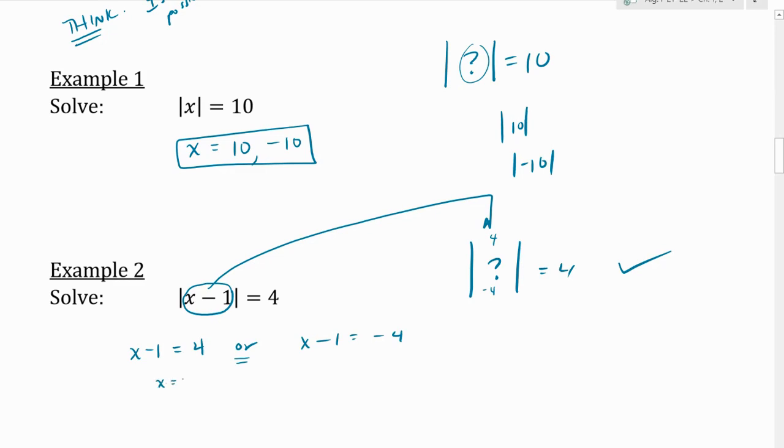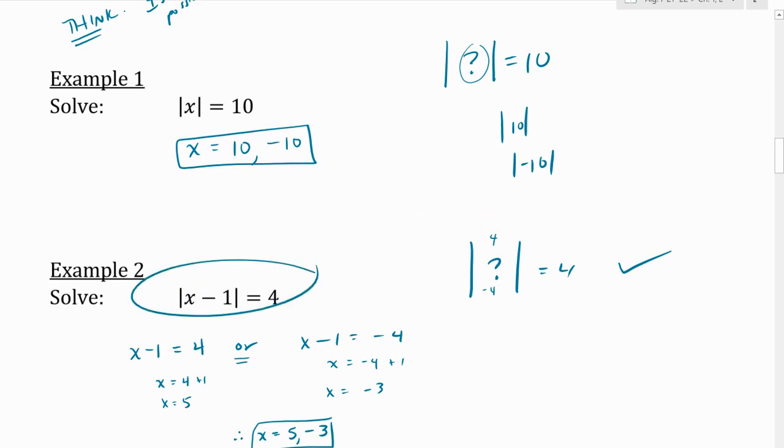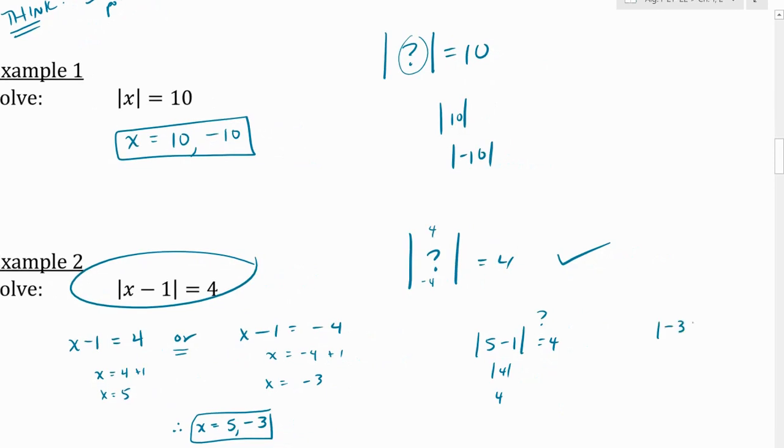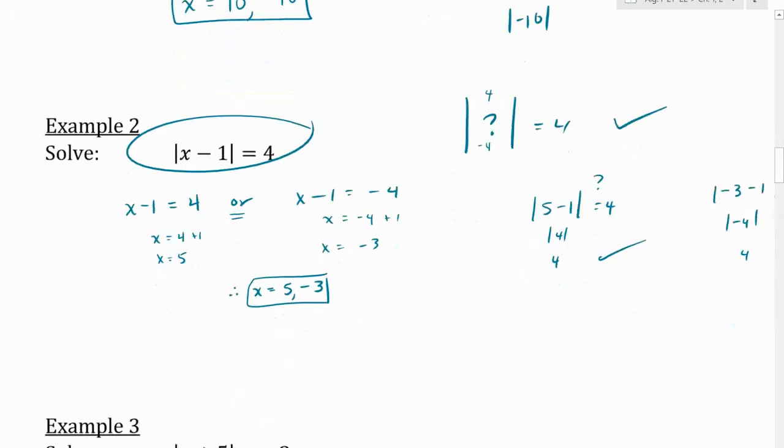And then we'll just solve each for x. Therefore, remember the little triangle with 3 dots. That stands for therefore. So x is either 5 or negative 3. And see, check it. If you go back to the original problem, if I put a 5 right there where the x is, is this true? Yep. If I put a negative 3 where the x is, is that true? Yep. So these are really easy to check.